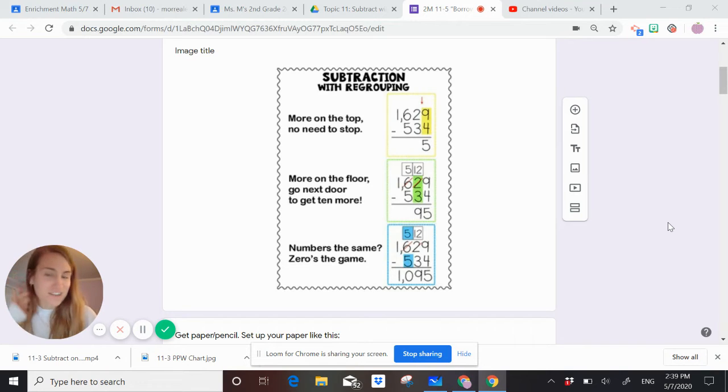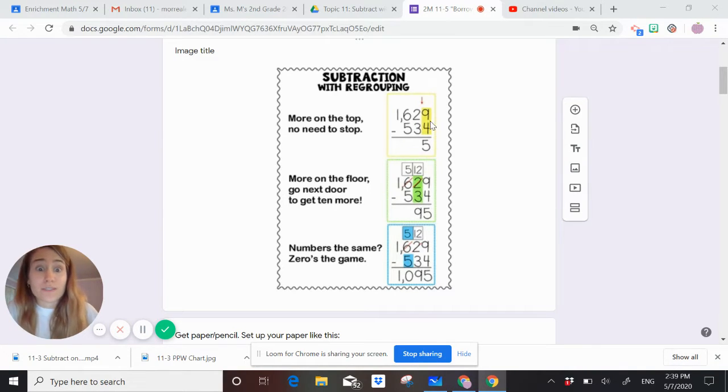So we like doing that chant in second grade. It's lots of fun, but it also is very purposeful. If there's more on the top, you'll always put the bigger number on top because we want to subtract whole minus a part. So we always know we put the bigger overall number on the top, but sometimes, within the tens place or the ones place, there is a number that is less on the top, even though overall it's the bigger number.